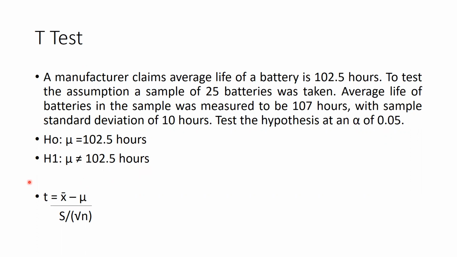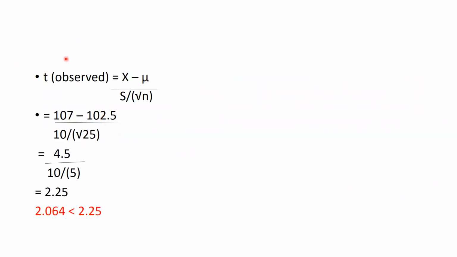Right. So which formula are we going to apply? The t-test. Here you can see t equals x bar minus mu divided by s divided by the square root of n. All these things have been given in the problem statement. Simply we are going to apply it, and after that we are going to test which hypothesis would be accepted and which one is rejected. So let me calculate.